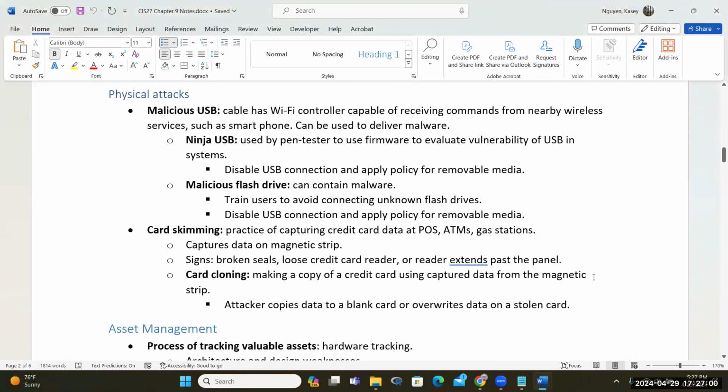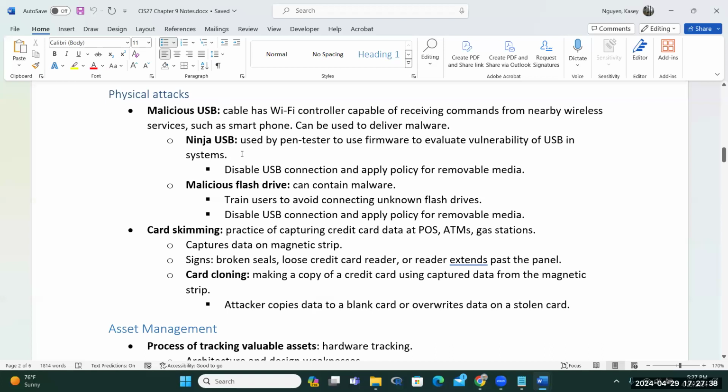Okay, so let's talk about some physical attacks. These are really interesting. We disable the USB connection from the front, and likely you have to enable the back panel of the PC because you need to attach a mouse and keyboard or even a wireless adapter for your IO devices. Now, with a Ninja USB, some people can use this to install some kind of malware to be able to read keys that are typed, so you can add a keylogger.